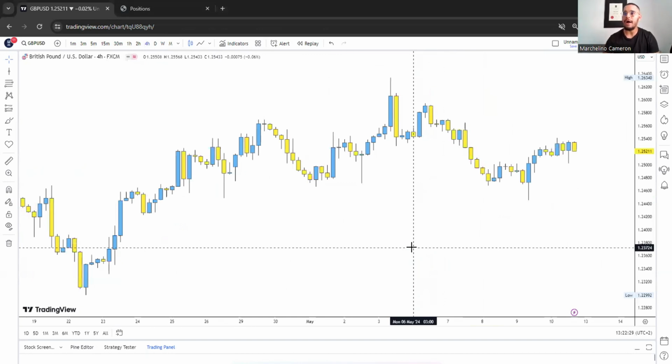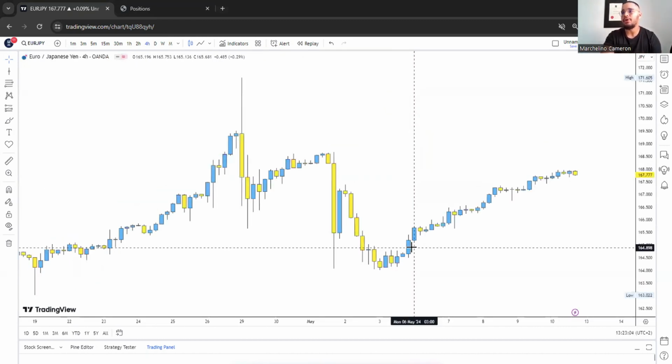When we come into pound USD, what you can see is that price action on the 4H had closed bearish. What that means is that we don't really have a good sentiment for pound specifically. One pair is bullish and the other pair is bearish, so I can't necessarily say whether pound is strong or weak. I don't know exactly what's going to happen with pound. So what I'm going to do is go through all the yen pairs and determine what the market sentiment is in the yen pairs. So we go on to Euro JPY.